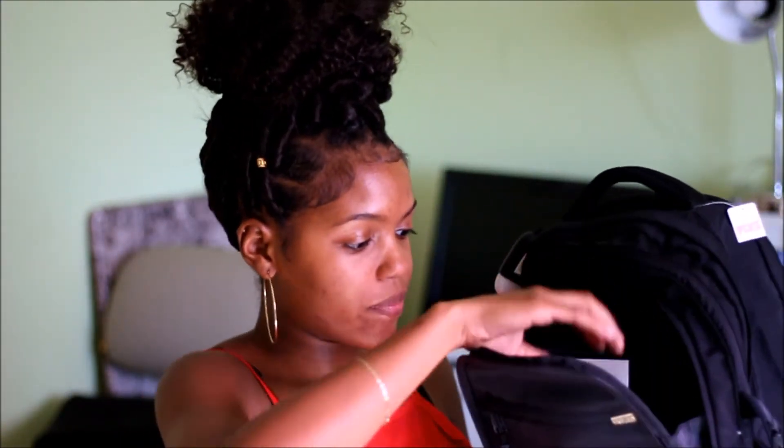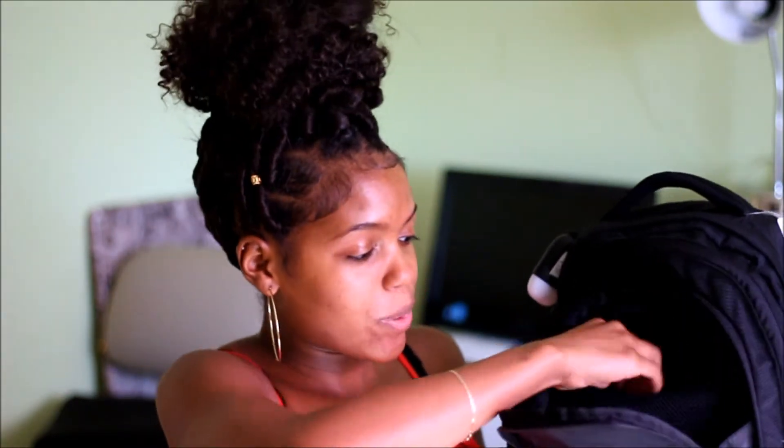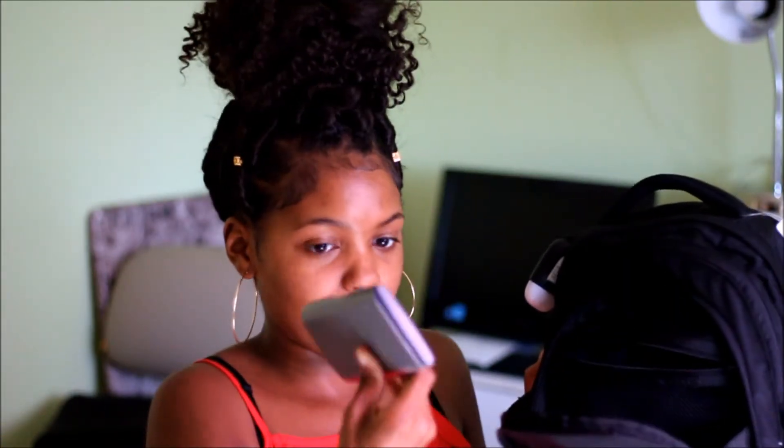The third pocket — I have a little letter from my friend that my teacher gave me, from two months ago before summer break started. That's the third pocket. The fourth pocket — there's a pocket within the third pocket — and in the fourth pocket I have a calculator for math class.